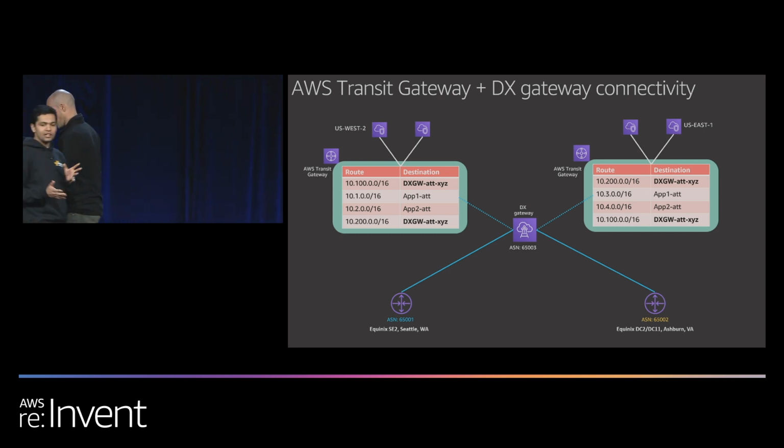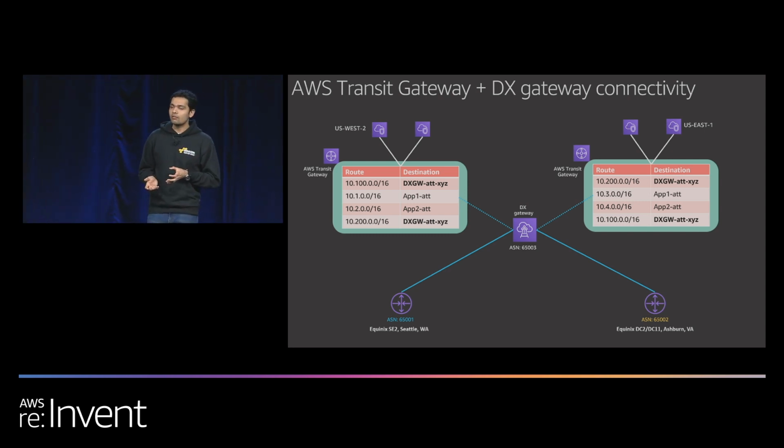So we just covered the inter-VPC communication with the transit gateway, but how does your edge connectivity work with Direct Connect specifically? For customers who have multi-region architectures and are looking to use transit gateway in conjunction with Direct Connect gateway, there are a few best practices I'd like to share with you in order to make sure that the traffic follows your desired path. Now here you can see there are 2 on-premises locations in 2 different geographies. You need to use Direct Connect gateway so you can attach it to both transit gateways in 2 different regions.